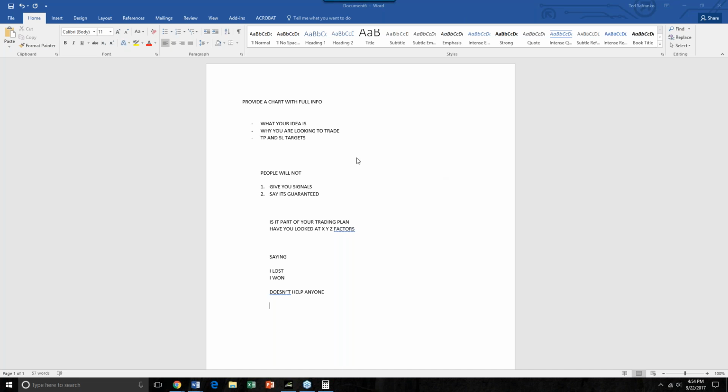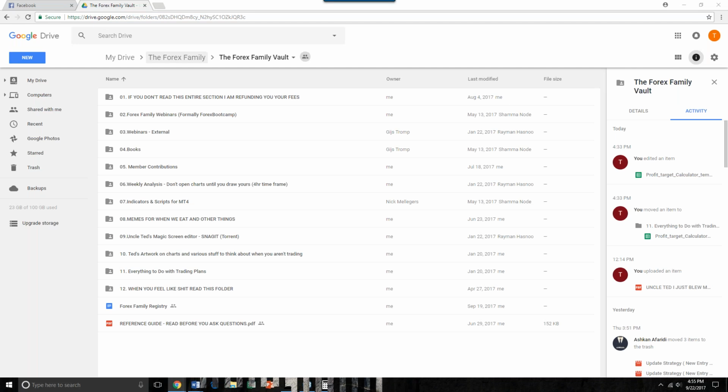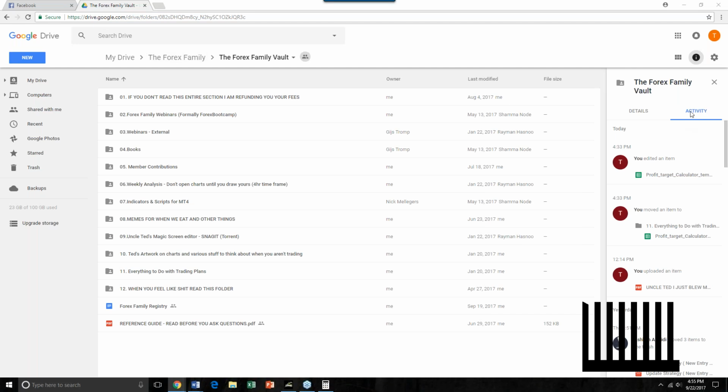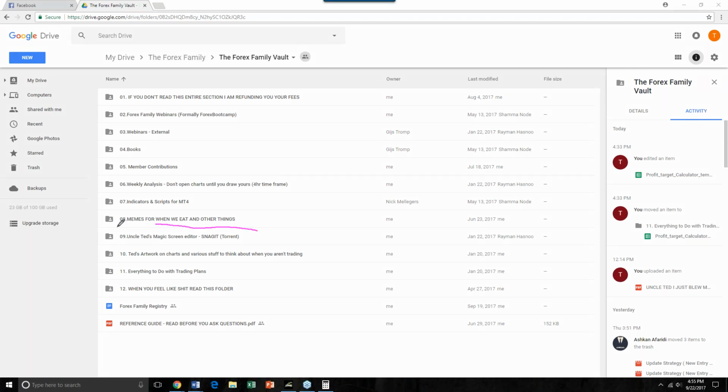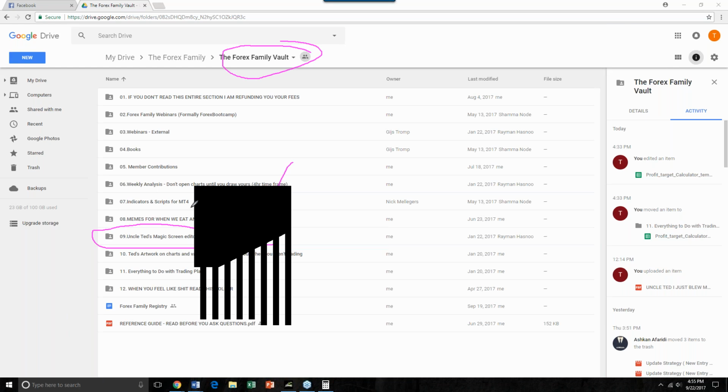And people are asking me, what editing software do I use? Once again, the extra ideas here, and we'll go through this rather quickly, because if you haven't gone through the Google Drive, you would have seen, when we go into the Google Drive very quickly, you can see exactly what editing software I use. There's my magic screen editor in the vault. Okay, you can download it. It's free.